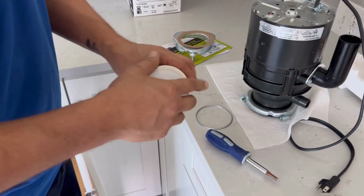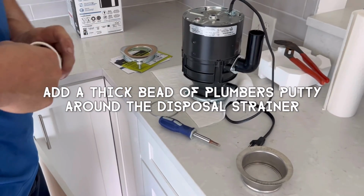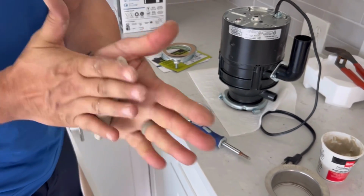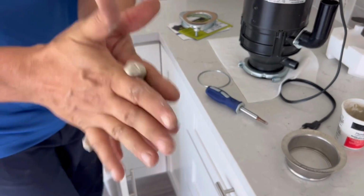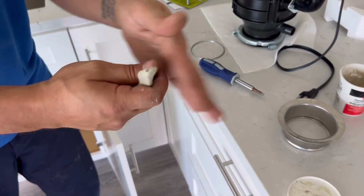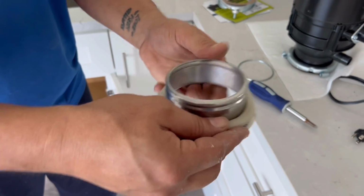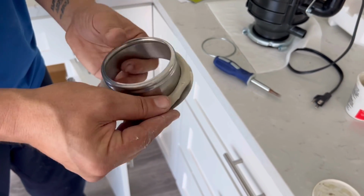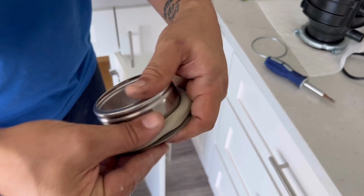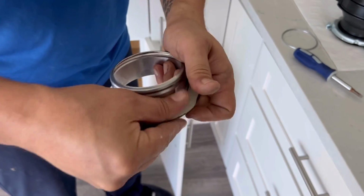Then you want to get this piece, the strainer piece, and put some plumber's putty around the perimeter of it. So we're going to get ourselves a nice big glob of plumber's putty, and we're just going to roll it out in our hands like this to get a long bead of it. And then we're just going to place it around the perimeter of the disposal strainer piece right here. We're just going to put it around the ring, just to make sure it goes completely around and touches on both ends. And then you just want to go around the perimeter and smush it down like this so that it's nice and tight around it, but covers the whole flat part of the strainer.